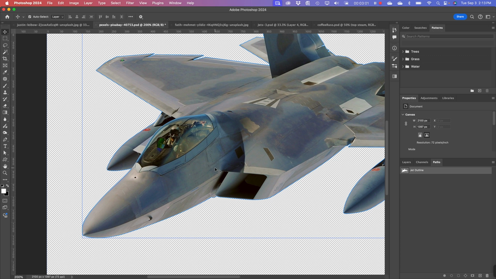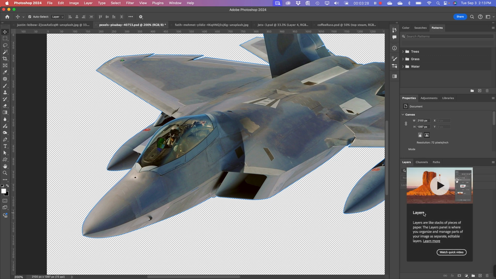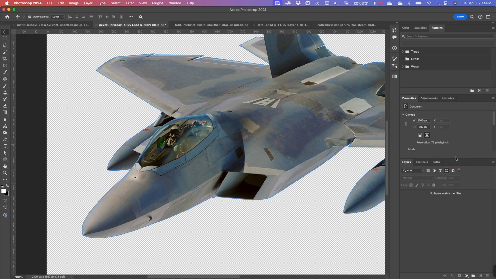I'm not going to go through how a pen tool works, you should have a grasp on that by now, I think. But just know that there are a lot of reasons to work with the pen tool or vector masks within Photoshop. The primary difference between a layer mask and a vector mask is that, quite honestly, a vector mask is a vector outline.